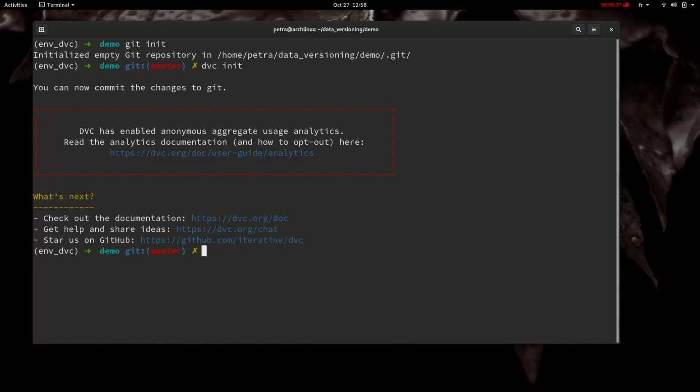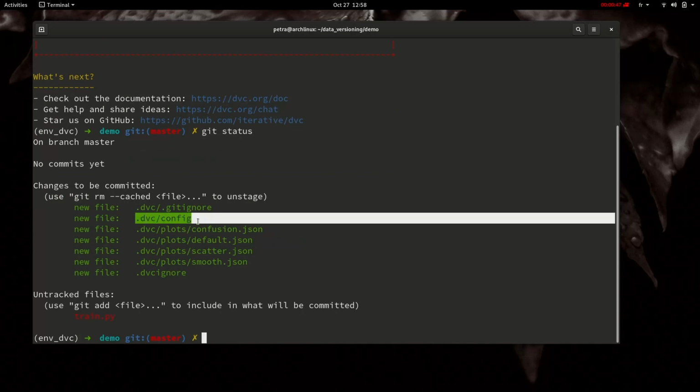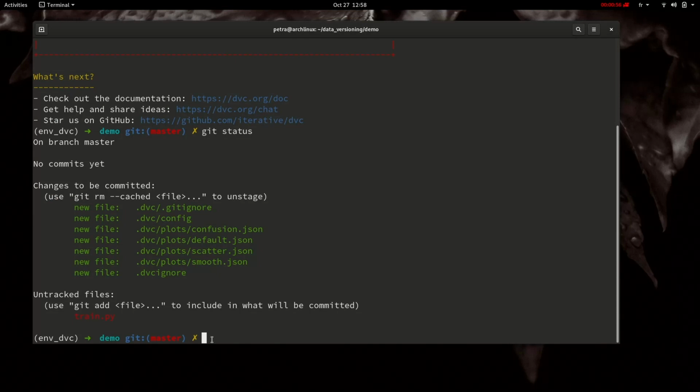We will see how this works during the upcoming example, but now let's see what happened during initialization. A lot of files got generated, but I would like to point out the DVC config file, to which we will store the location of our remote storage, which we will configure just after committing those changes.